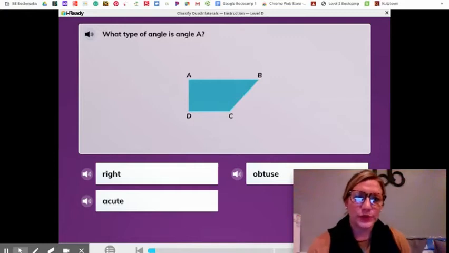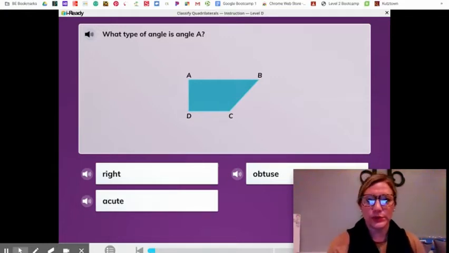Okay, fourth grade. So talking about angles, to identify which angle they're talking about, you're just looking at which angle is labeled angle A. Remember that an acute angle falls between 0 and 90 degrees, a right angle is a 90-degree angle, and then an obtuse angle falls between 90 degrees and 180 degrees. So think about that way when you go to answer this question.